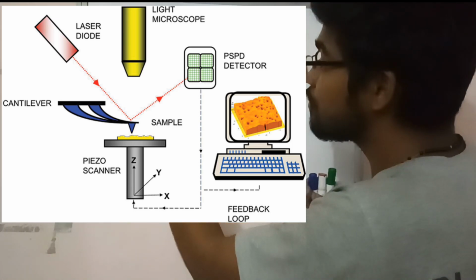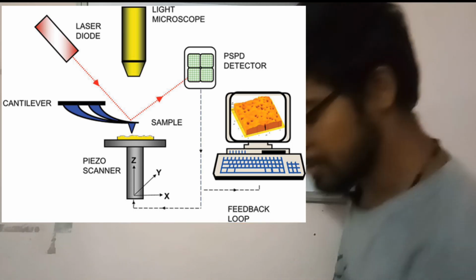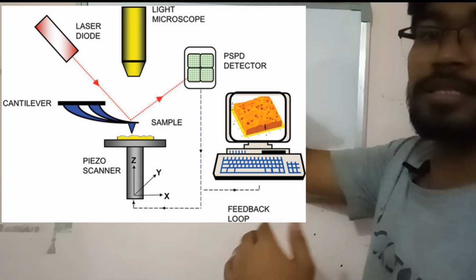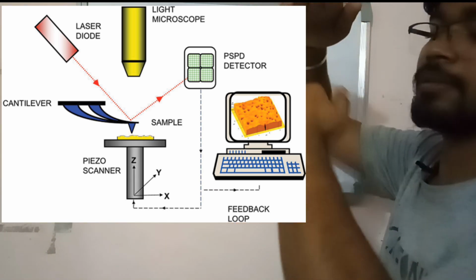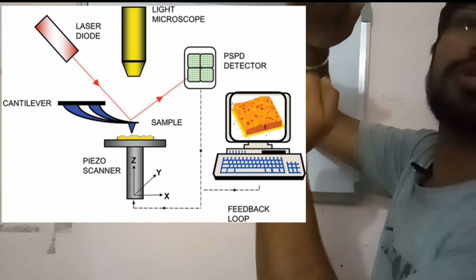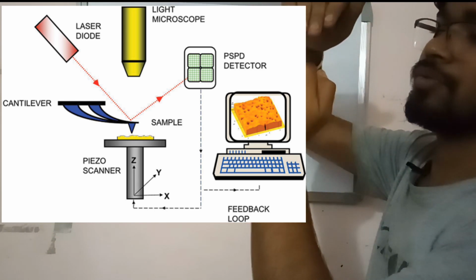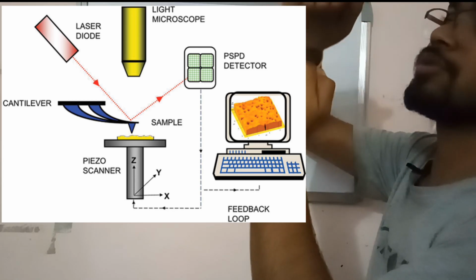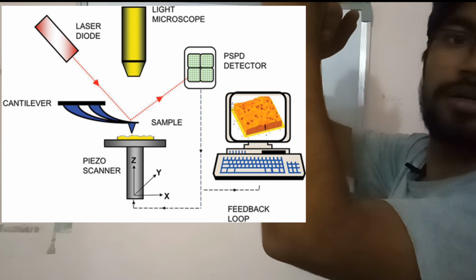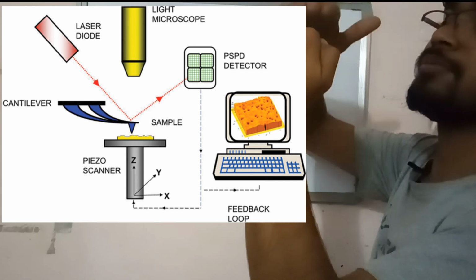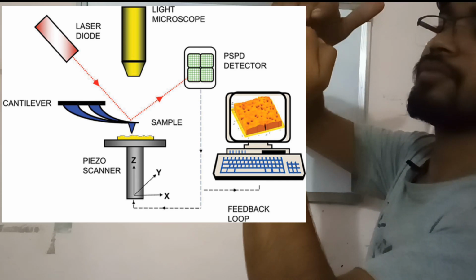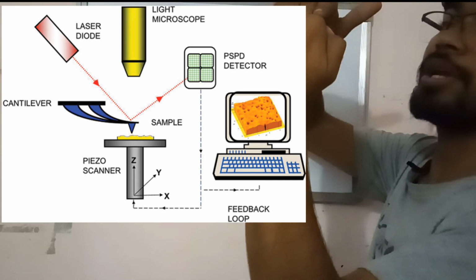Now the cantilever is put down. For example, this is the cantilever and this is my hand. I want to know what the surface is. I don't know the surface. Now the cantilever moves down. First it touches here. Okay, now it goes back. So the radiation goes the same way. Now as you move like this, here it goes down.